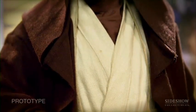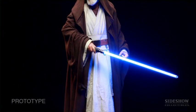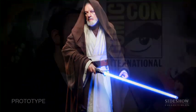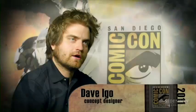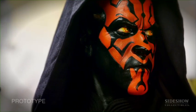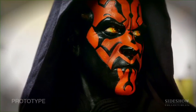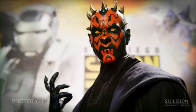It's really exciting because everything is obviously so much bigger. The cloth outfits, the texture of the skin, the detail on the lightsabers, just everything is enhanced. When you first see Darth Maul, he's a hooded character with his outer cloak on. We love that aspect. We love it where you can have it hood up, hood down. So we want to capture both those moments, give the collector the option to display them either way.